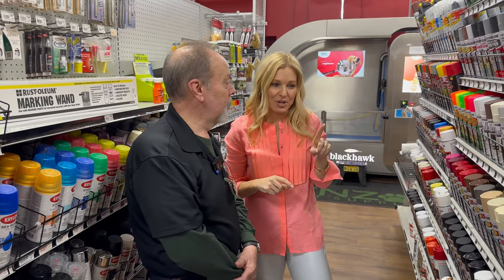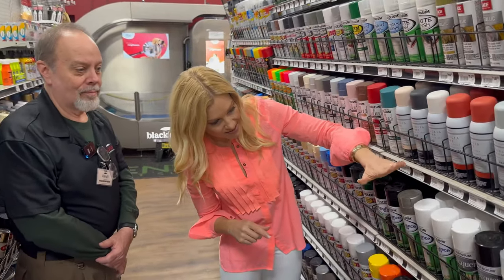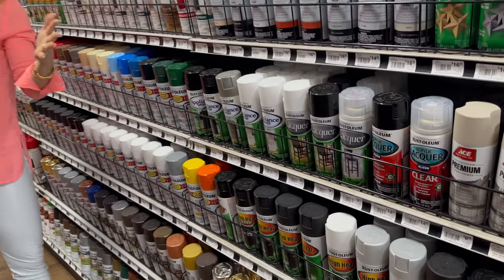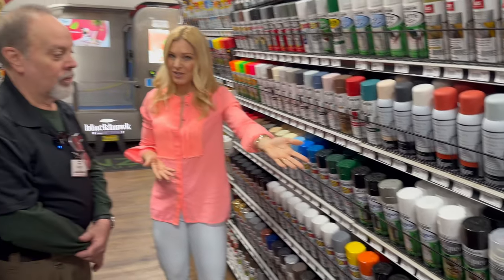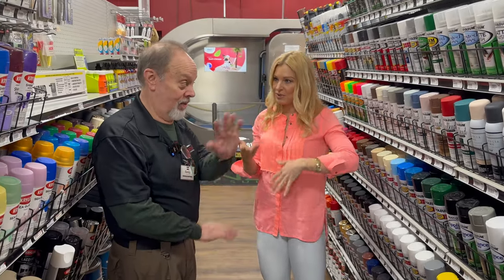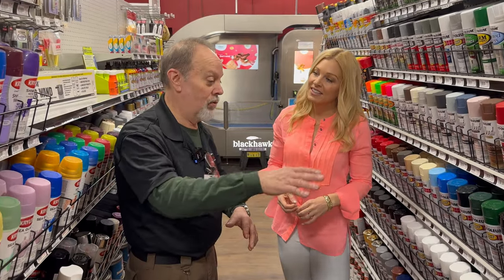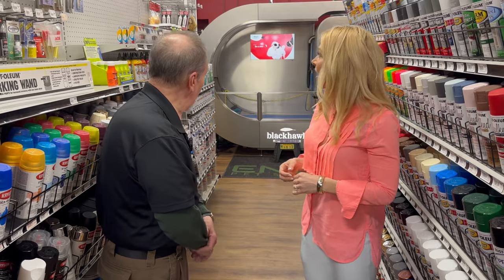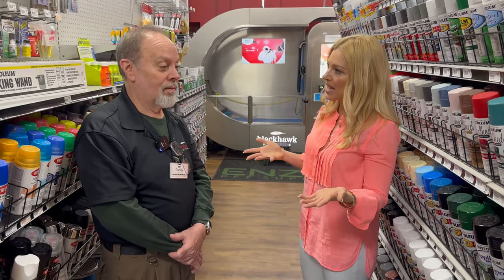As we peek around, there's also appliance paint. So if you had an old white refrigerator and you wanted it to look stainless, you can use this to take some of the shine off and apply two coats — it works very well. There's also a roller option for that. You could save so much money with spray paint — they make it for almost everything.